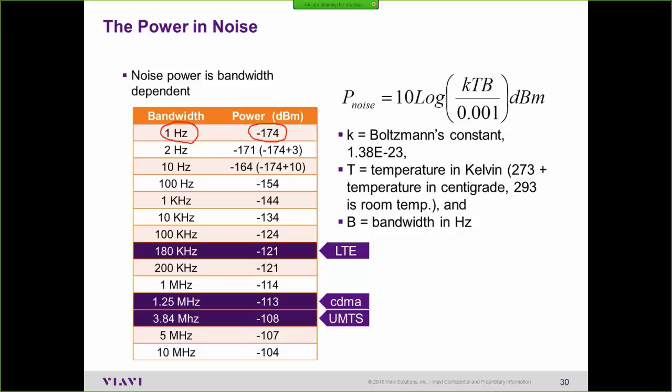LTE, on the other hand, operates in a much narrower bandwidth, even though the carriers are wide. You might have a 5 meg carrier, or a 10 meg carrier, or even a 20 meg carrier. It doesn't matter, because LTE uses 180 kilohertz resource blocks to communicate inside of. Because its communication block is narrower, there's less noise, and so a radio can be more sensitive when it's looking at a resource block in that particular area of the carrier. It's looking at just that little slice.